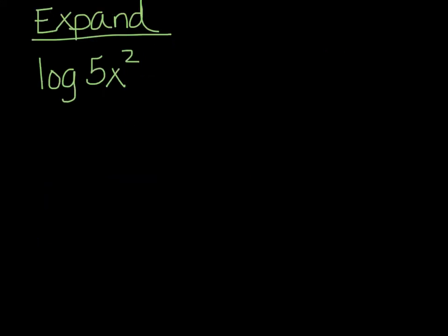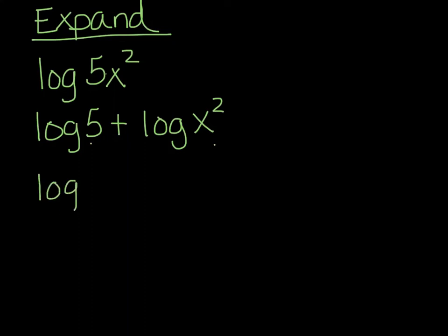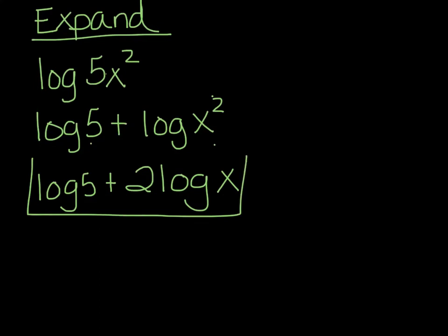So now we can try some examples where we're going to combine the properties, more than one property in one problem. So here we've got the log of 5x squared, and we want to expand it. So what we have is a product, so we're going to use the product property, but we also have a power. So I'm going to expand this out. First I'm going to break up the product. I'm going to say log 5 plus log x squared. And so that 5 is all by itself. That part's done, but this x squared can be changed. So we're going to write log 5 plus, and then that exponent up there becomes the 2 out in front, 2 log x. And now it is completely expanded.